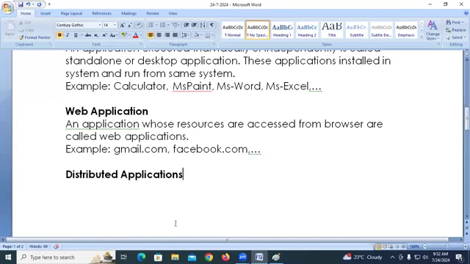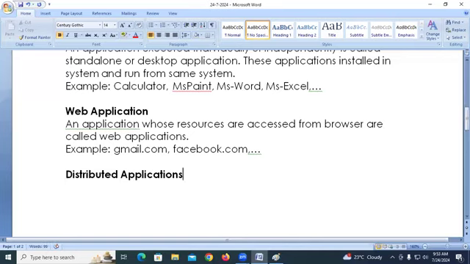So when you're talking about a distributed application, it is an application which accesses resources from another application. That you call a distributed application. Are you getting it, yes or no? Okay, right. So what is a distributed application?